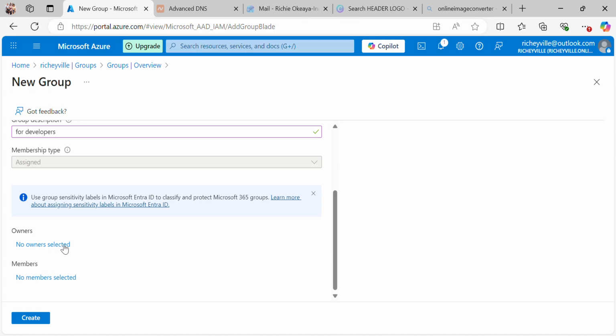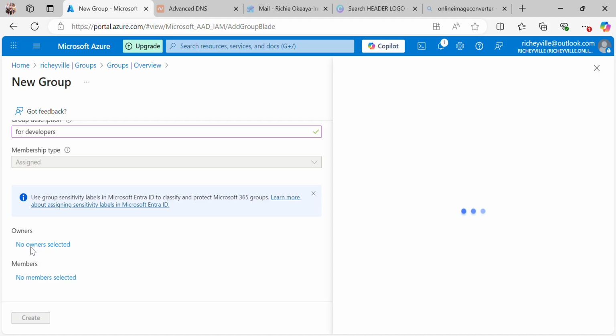Then we are supposed to assign an owner to the group. The way Azure works is that we're going to assign a member to be responsible for that group.